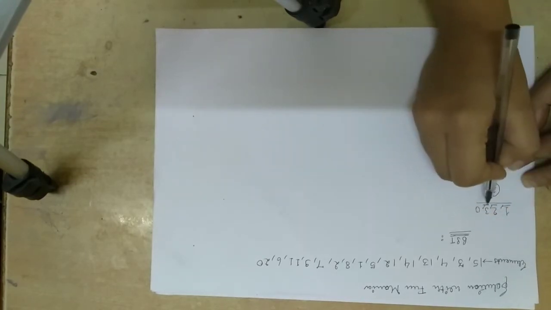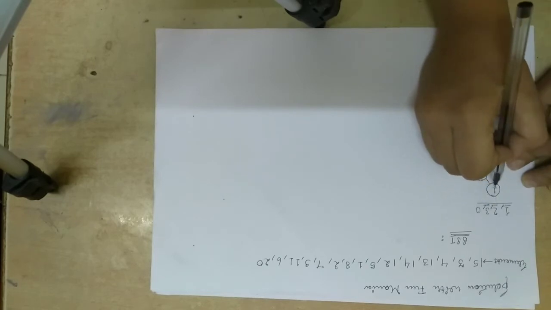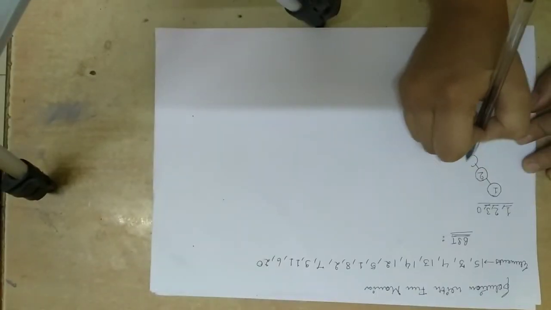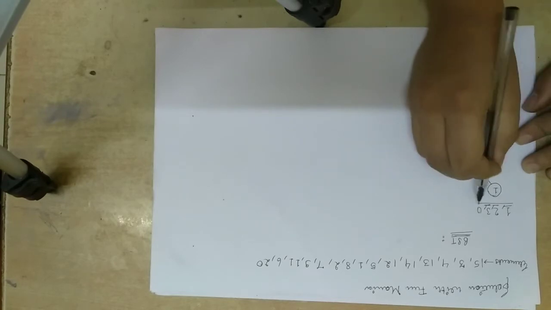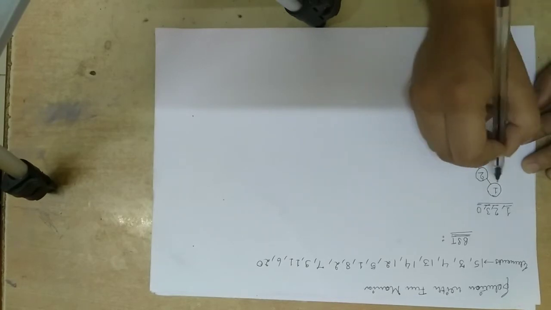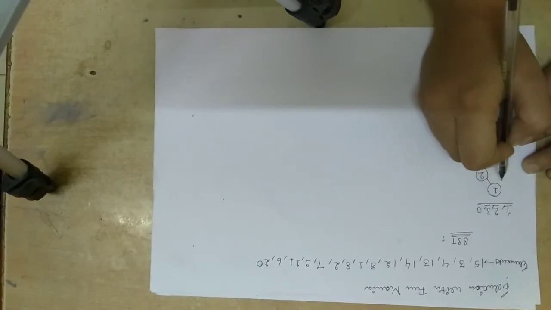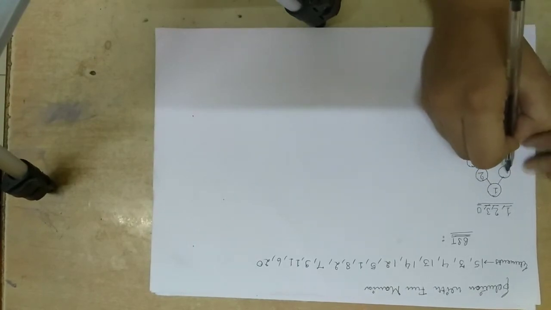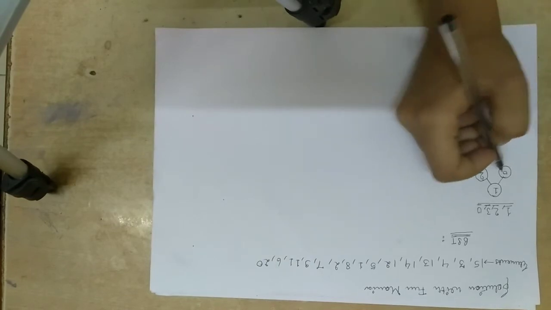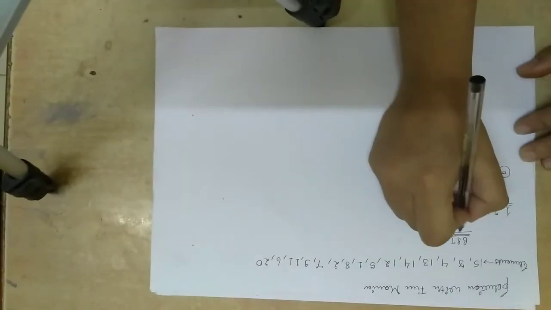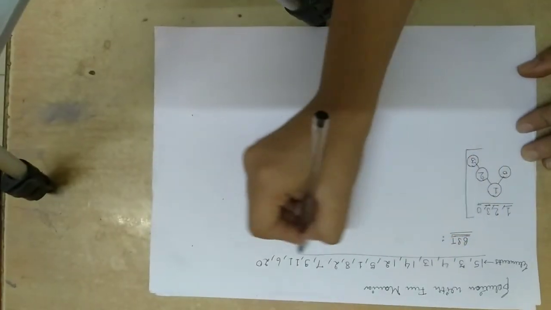Suppose now we are taking element 3. It is greater than 1, so we will move to the right. Now 3 is greater than 2, sorry, so we will move to the right and insert this element finally. And now checking 0, we will compare it with the root node 1. Since 0 is smaller than 1, it will be inserted to the left of 1. So similarly, applying this kind of process, we will create a BST using these elements.